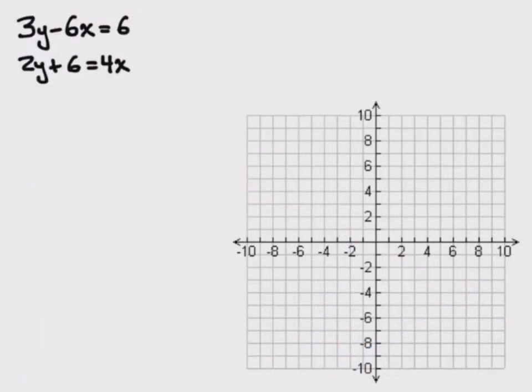All right, two more examples, and each of these are going to be very interesting and different from the ones we've done before. So why don't you take a second to pause the video and solve this system of equations using the exact same strategy we have before.